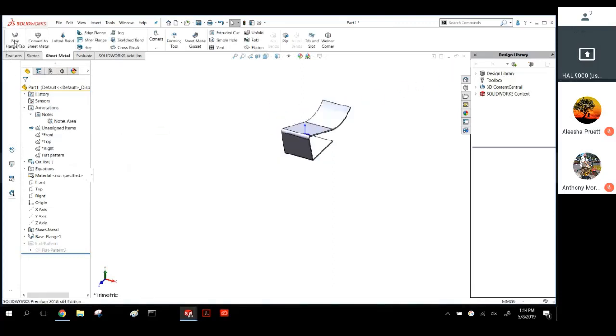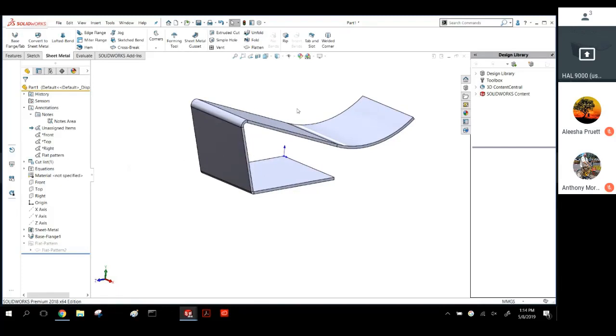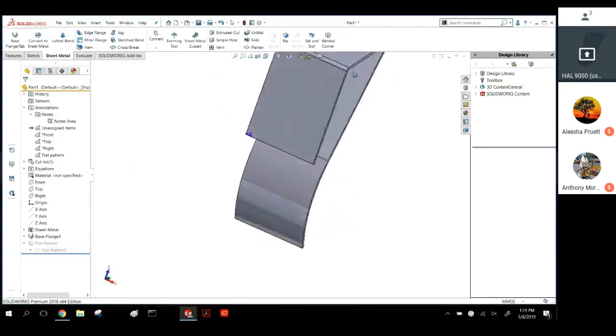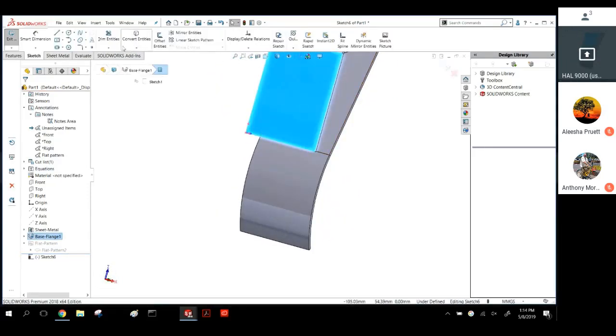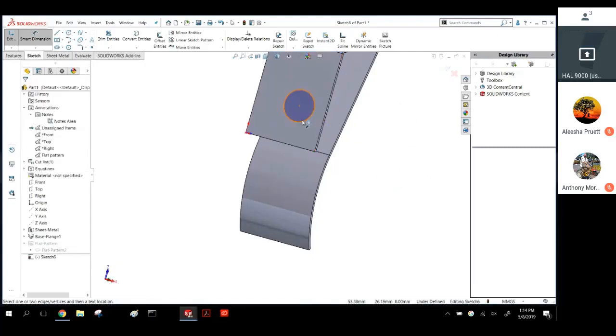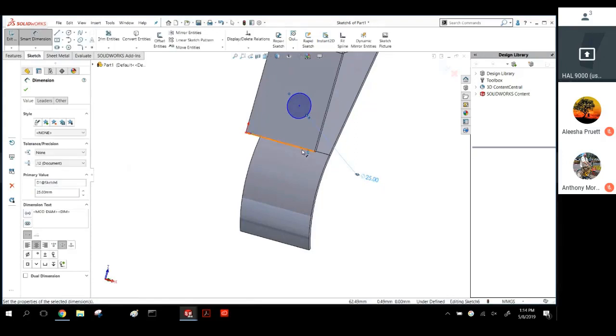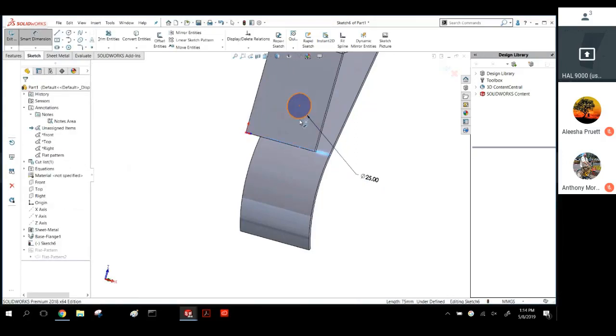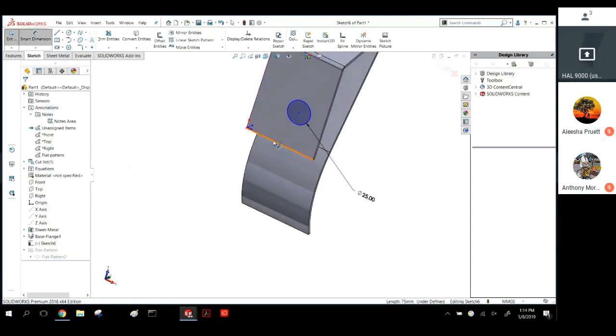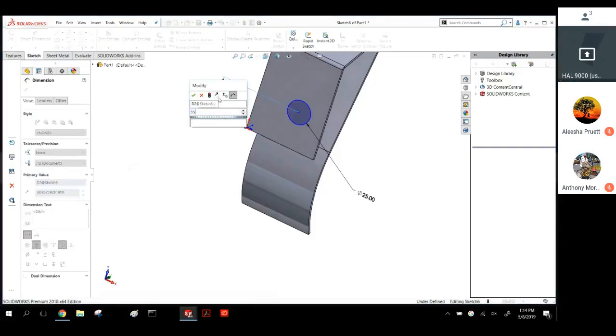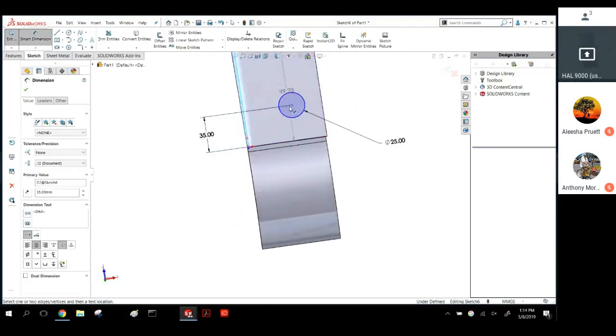So that's the main feature inside SolidWorks, this base flange. And you can see that once I've created that, I get all these other types of features available because I finally have a sheet metal part that I can start adding sheet metal features to. Not all of them have to be sheet metal features. I can just do a regular feature on a piece of sheet metal. I'm going to drill a hole into this thing. So I put in my dimensions as usual. Tell it where I want this thing located. Five. Okay, now that's fully defined.